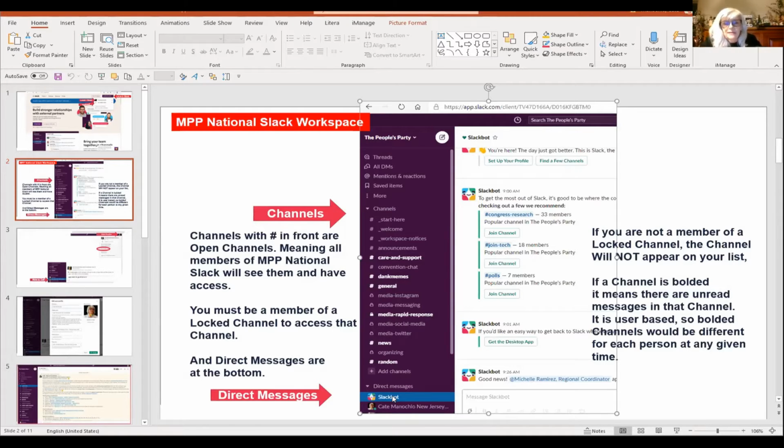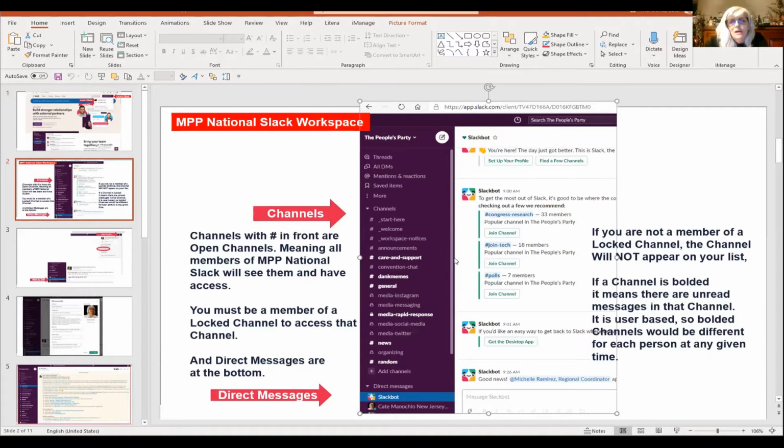A Slackbot likes to send you little messages every now and then. If something's in there, it'll be lit up. I had clicked on that, so that's why it's blue. It's telling me to check out this channel, check out that. But anybody you've had a direct message with will be listed below there.